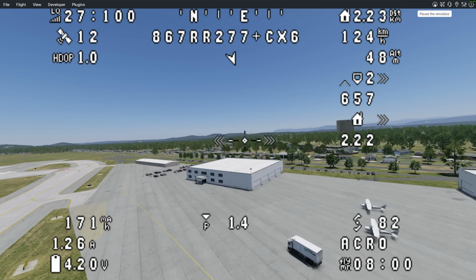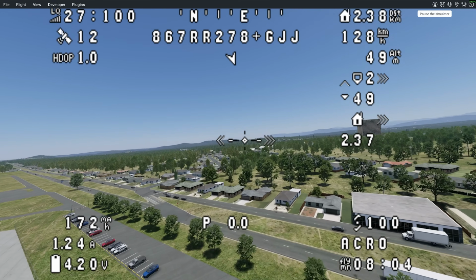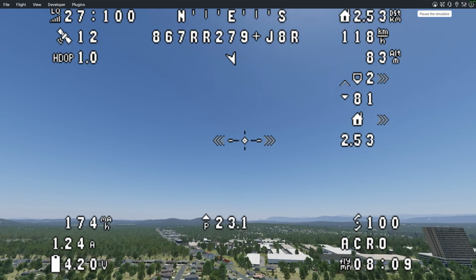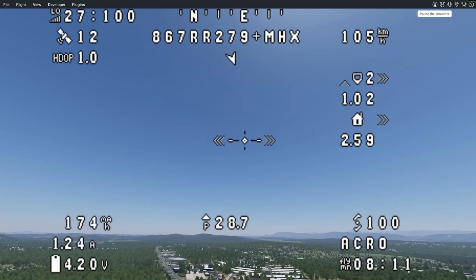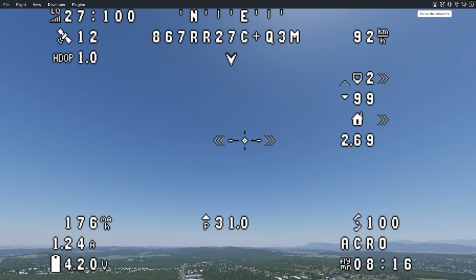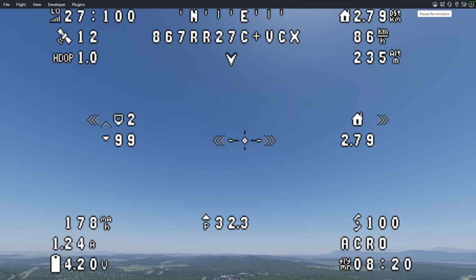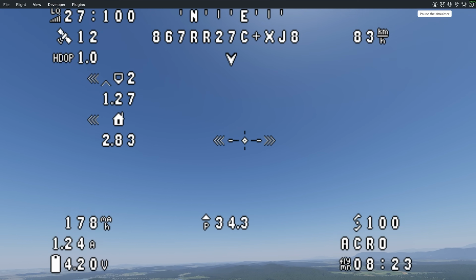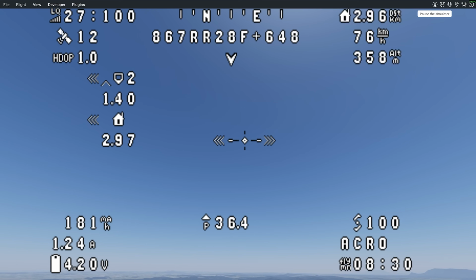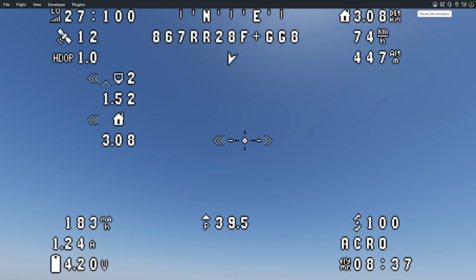Okay, so we now have the pitch angle on screen in the lower center, and I'm going to go full throttle and gain a little speed, and then I'm going to nose up, and I'm going to see at about what pitch angle this plane stalls at full throttle. Here we go. You can see we're losing airspeed. We're at about 30 degrees. I can see that I'm losing speed, but I'm still climbing and I'm not stalling. 35 degrees. Is it going to stall? 36. Let's just hold this pitch angle and see if it stalls. It's not stalling.